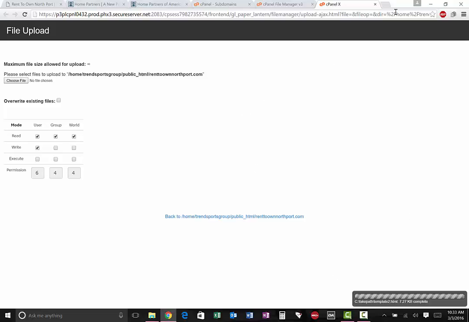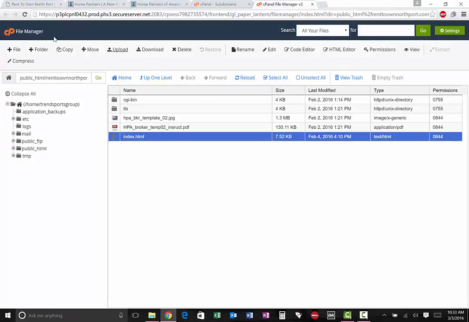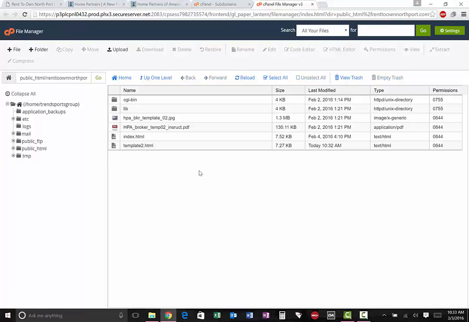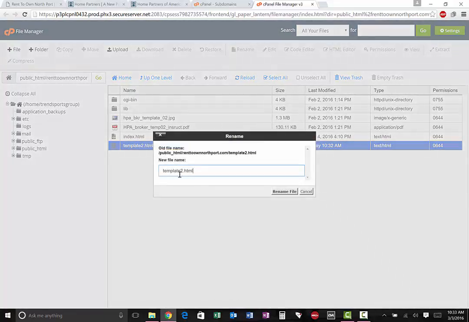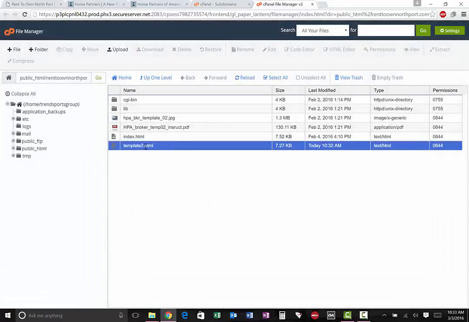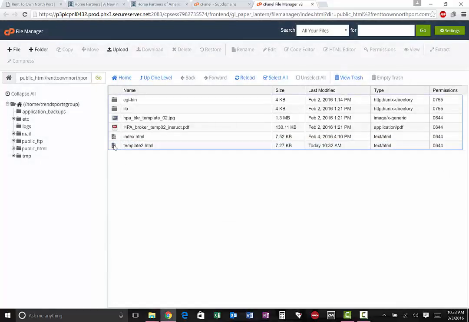So this is complete. So we're just going to close out of here. It's telling us it's complete. And then we're just going to refresh this page. Now we've refreshed it, template 2 comes up. Now this is the one you have to change to index, like the file above. Right click, rename. Okay, that's your index. I'm going to cancel out of this. You need to hit rename file. I don't need this right now because I've already got it.